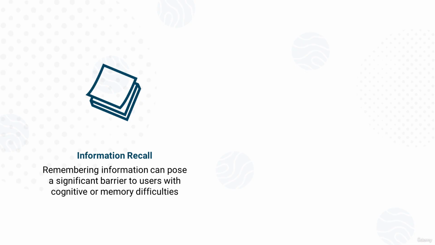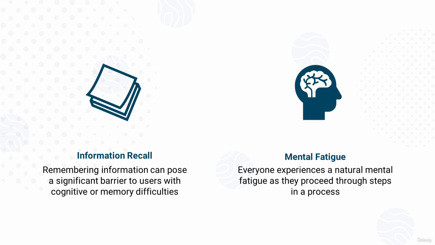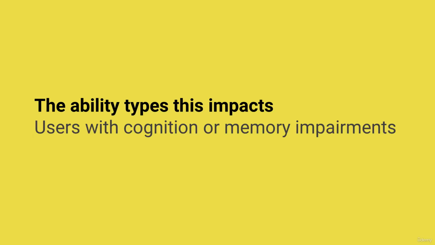Information that is required to be remembered when entering can pose a significant barrier to users with cognitive or memory difficulties. Everyone experiences a natural mental fatigue as they proceed through steps in a process, and this fatigue is accelerated by the stress of recalling information from short-term working memory. So we know the problem the criterion attempts to solve, but what is the impact to a user?